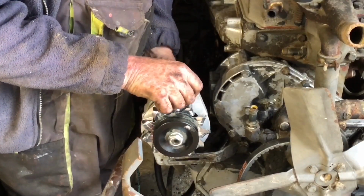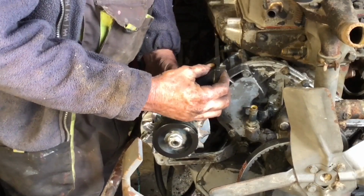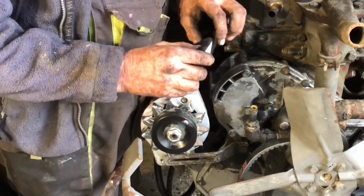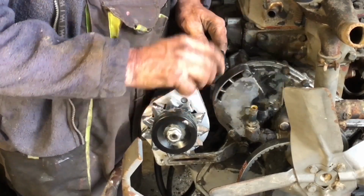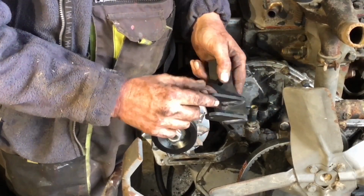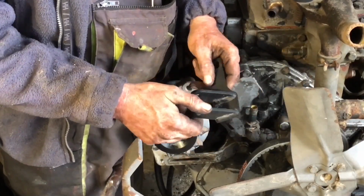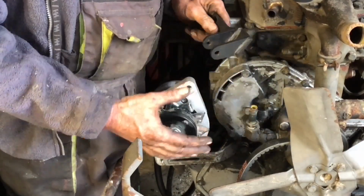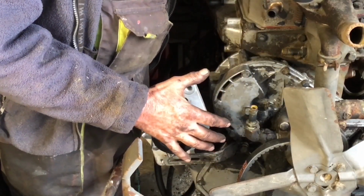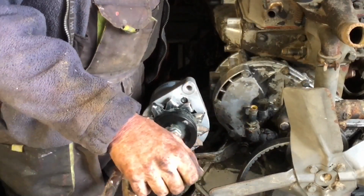So I basically need the alternator to go there. Do you know what I think? I think this bracket would work if these were up the other way. So why didn't they produce the same bracket but with these taken off and welded up the other way? So why don't they sell the two different brackets? And then it would work, because you need to raise the alternator up. Once you've raised the alternator up in its new position, is it going to impact the hood that goes over the top? Probably.